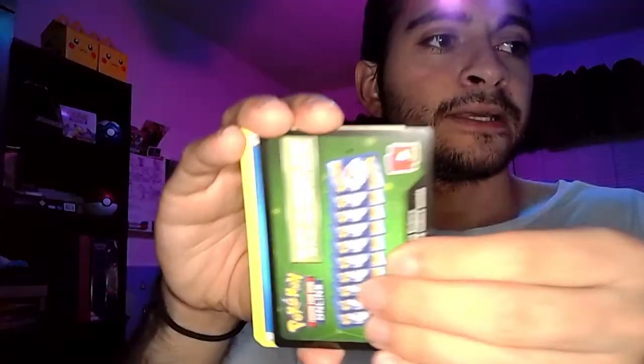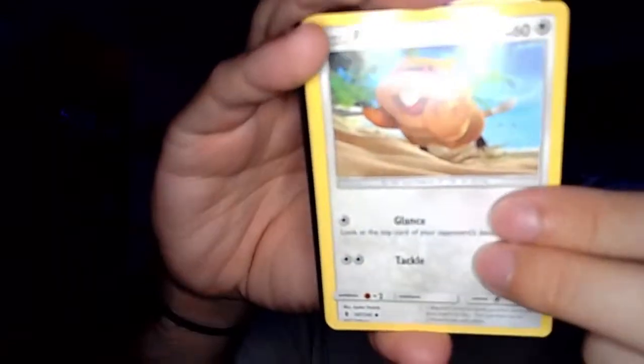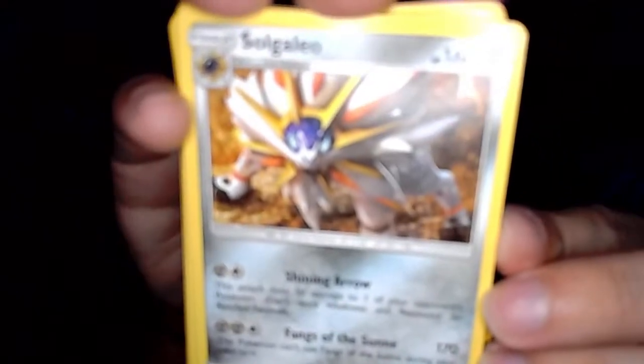I haven't opened too many Guardians Rising packs. Maybe like four? It's a green. Water. I like that art. Max Potion. Clefable. At least we're getting fairy and dragon Pokemon. Was that a Melmetal? I'm not gonna check because then I'm gonna search through things and ruin the surprise!